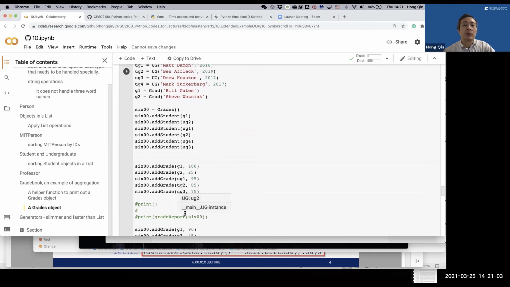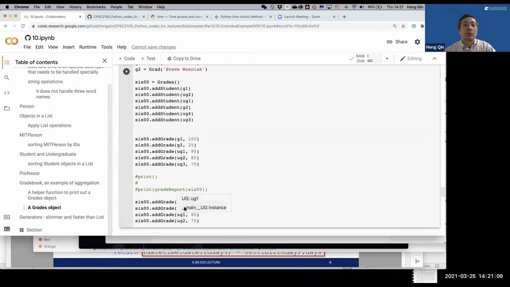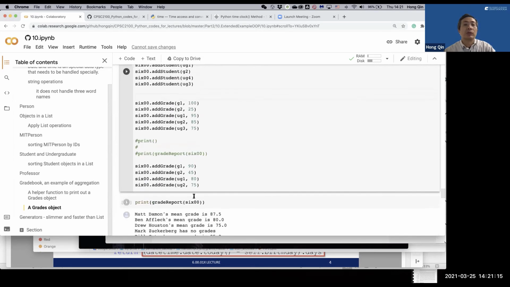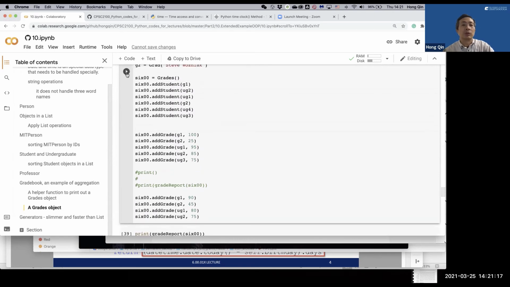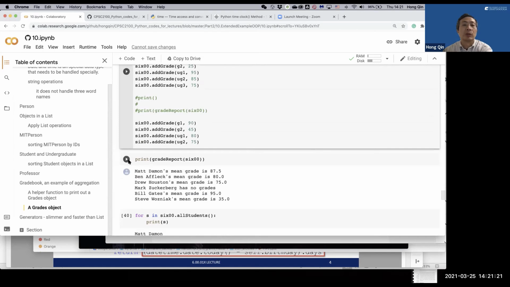But notice UG4 has no grades. And then we also add G1 with multiple grades. And then we print out the report.